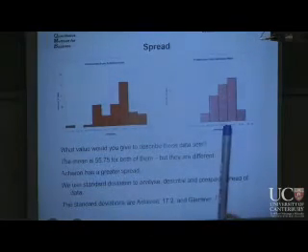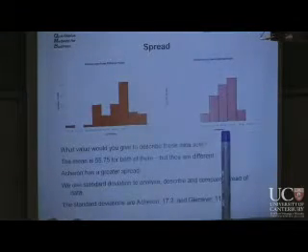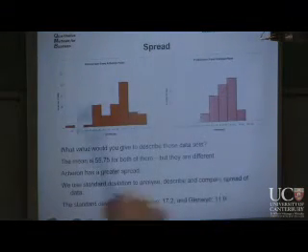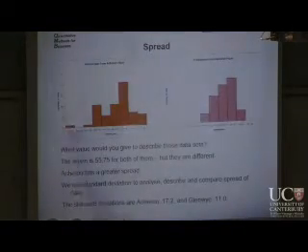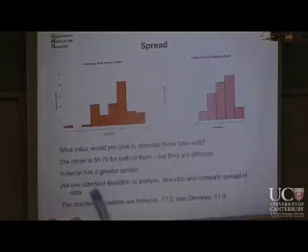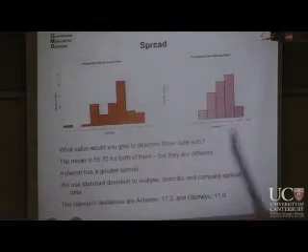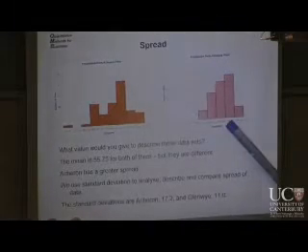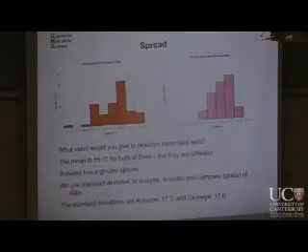So if all you looked at was the mean, you would say that both plants or both factories were doing about the same. But if you look at it, Acheron's got a greater spread, and it's even got one value quite low there, whereas this one here seems to be much more consistent. So we use the standard deviation to analyse, describe and compare spread. The standard deviations for these are 11.0 for that and 17.2. So that's where the spread comes in handy.